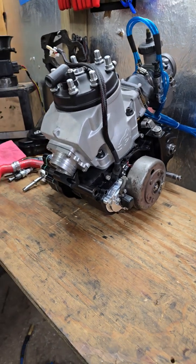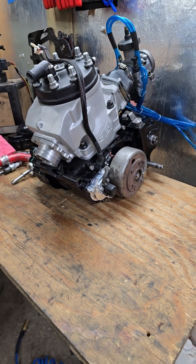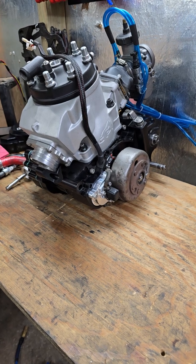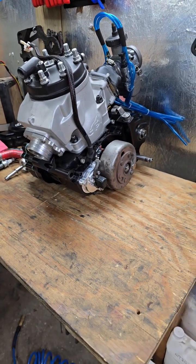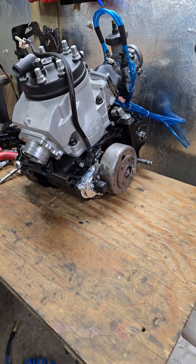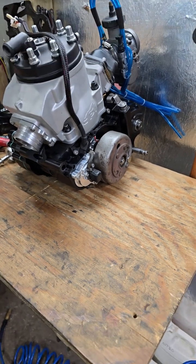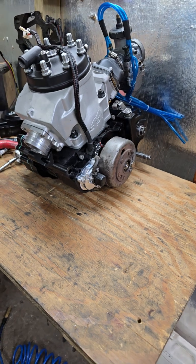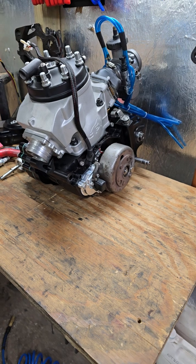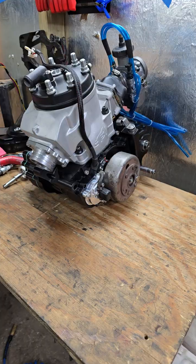So I'm about to put this onto my dyno, and anybody that follows the page knows that I have one dyno and I'm now building a second. But somebody in the comment section, this was a couple of weeks ago, said, I'd really like to build a dyno. Can you show me how you built yours? I'm not going to show all the sensors and everything, but I will show you the mechanical construction of how I built this thing and explain some of the advantages that I have with it and some of the downfalls that it has. So, you guys ready?